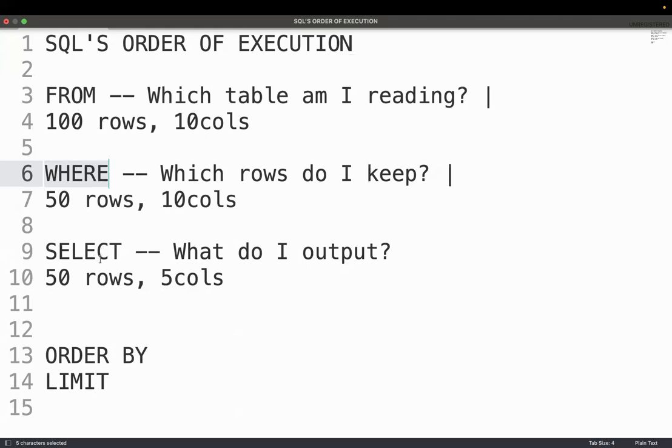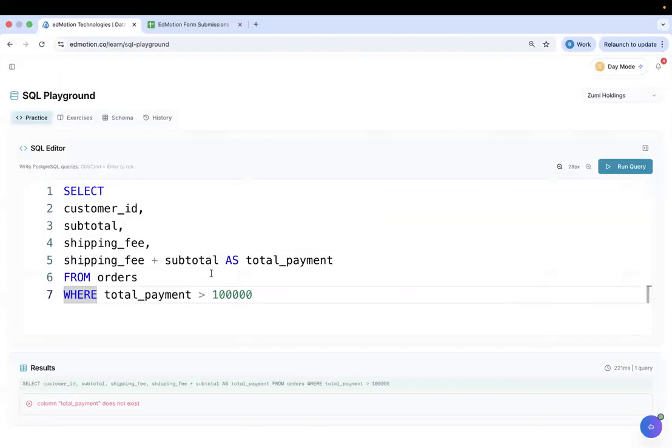So that is why it is impossible for the where clause to understand the term that you bring into the select clause. So now this select statement has this as an alias. It doesn't recognize it. But how do I still achieve this? I would have to manually write this calculation all over here.